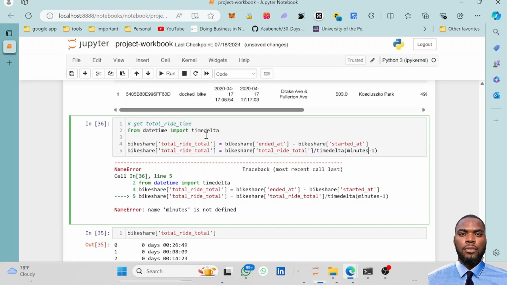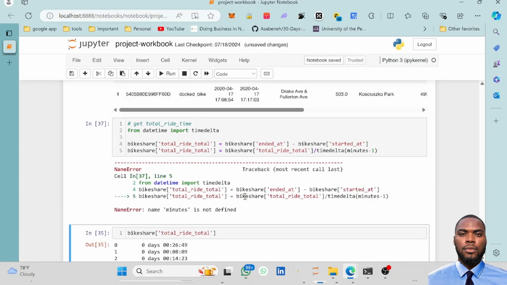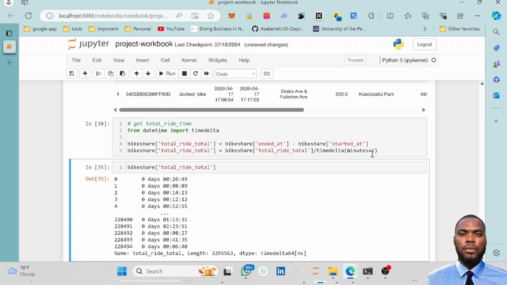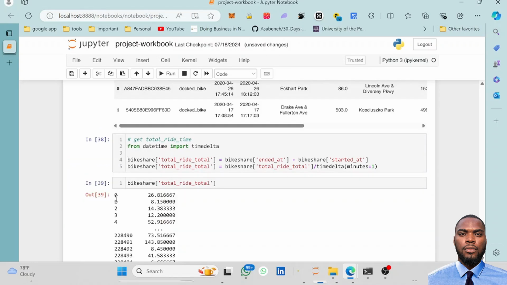Why is start not defined? Okay, so you can see now it's in minutes.